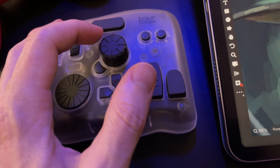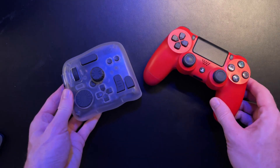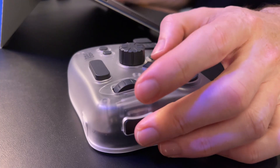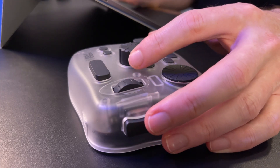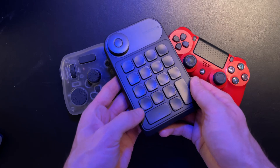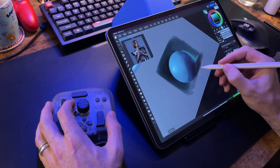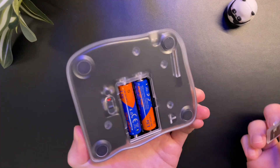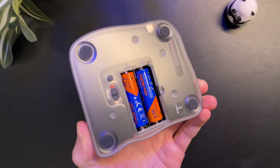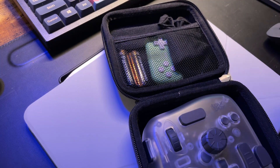The way a TourBox feels to use — being more like a video game controller but for art — with its unique button variation and placement and button combinations, I love it. Memorizing my shortcuts and hitting the right ones when I intend to feels a lot easier here than on some other controllers which have more same-shape, same-feel buttons. And now having all of this over on iPad for my semi-nomadic self, it's great. There is a minor inconvenience though if you don't plan for it, and that has to do with the batteries — it can only pair with the iPad over Bluetooth and not via cable. So if my batteries run flat while I'm on the move, that might disrupt my work a little if I didn't pack any spares.